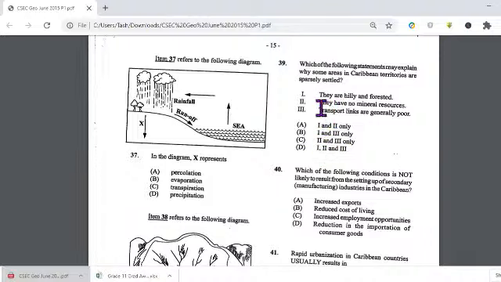Then we have 2, they have no mineral resources. There can be areas where there are no mineral resources, but you still have several persons settling there. So 2 would have been out. 3, transport links are generally poor. That's another thing that's extremely important for a lot of persons to settle in an area, so that you have connection to the other areas that are surrounding or elsewhere. So our answer for this one would have been 1 and 3, so that would have been letter B.